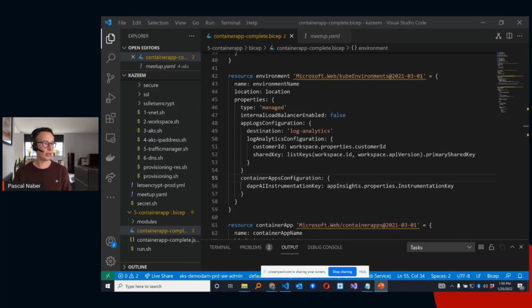It contains KEDA for auto-scaling, and it contains Dapr for application platform services, like communicating with a queue or with a database. For now, that is the functionality. They are expanding it because it's not yet good enough for a real world scenario, but it is a really good start. It really looks nice.